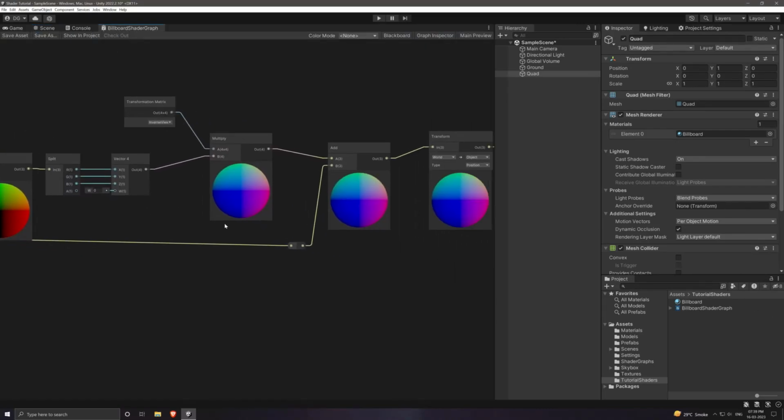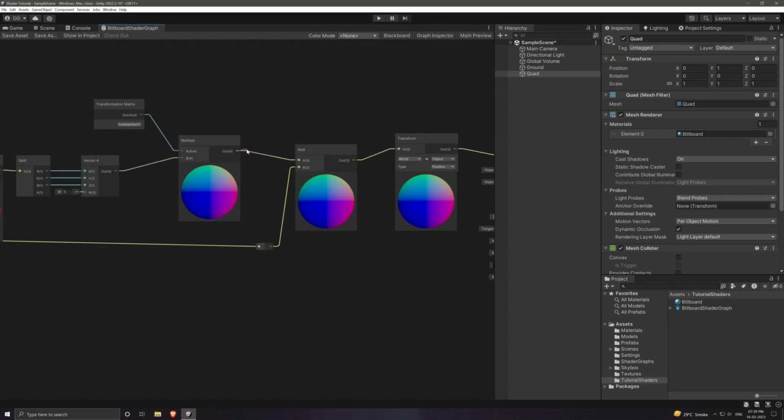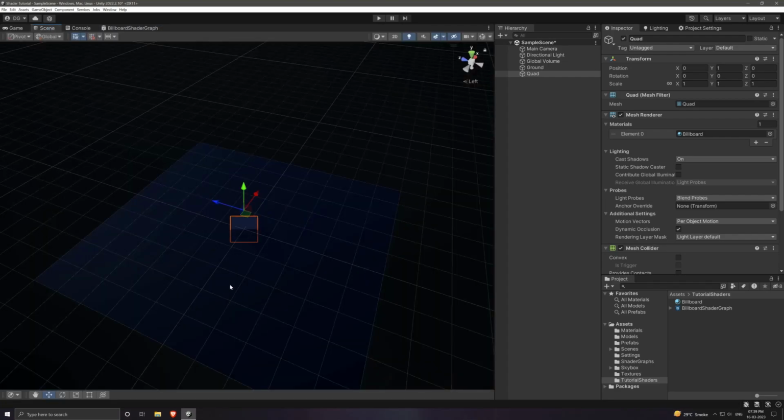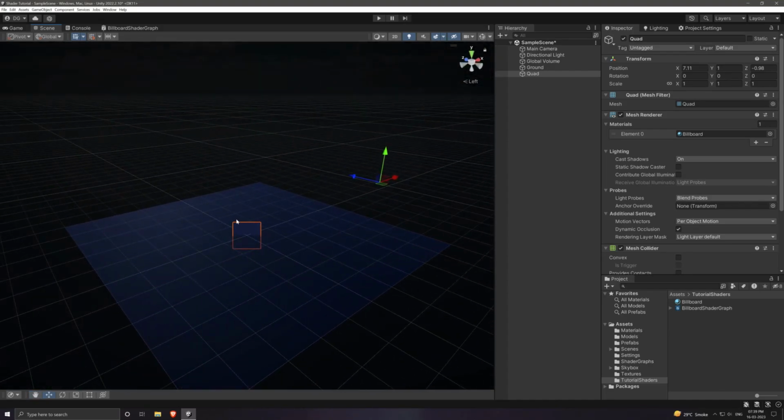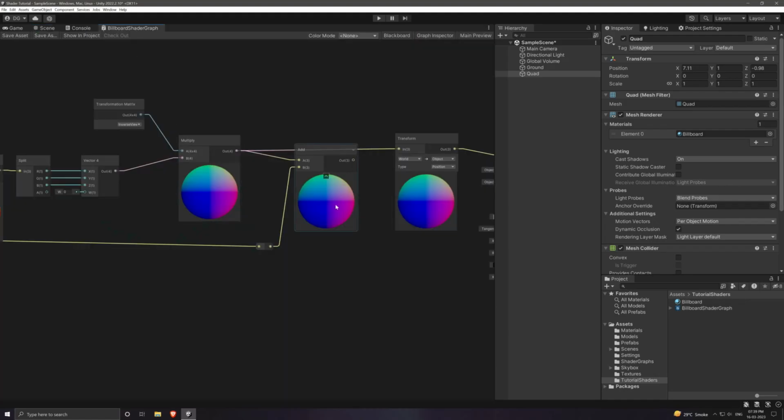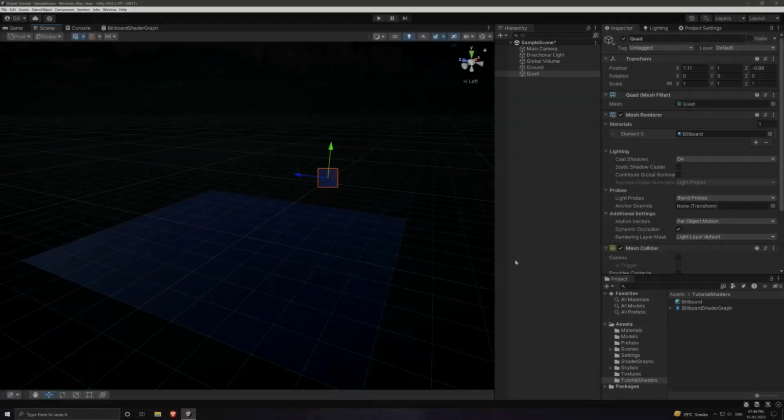Right? Now, why do we need to add this? So let me just feed the rotated value directly from our transform, save, get back into the scene. So see, if I move the quad, it will always display the vertex from the origin of our world, right? So we need to add this position of vertex to our object's pivot, so that all vertices will be moved to the world position related to our quad's pivot, right? So that's why we need to add this. Save, head back, and boom. See? That's all there is to it.